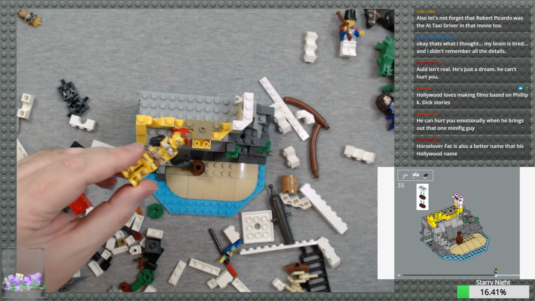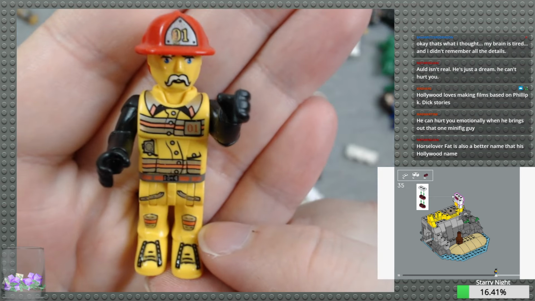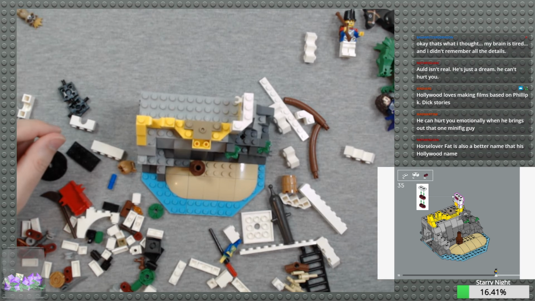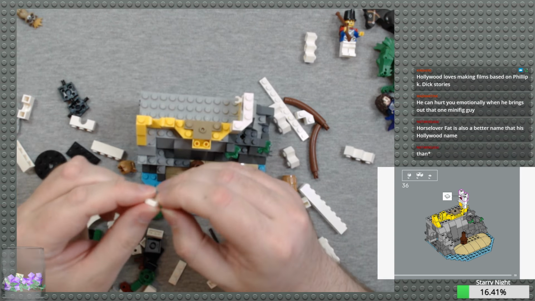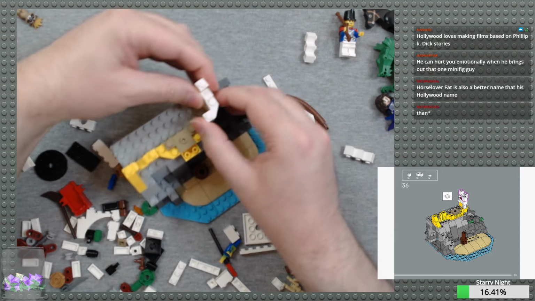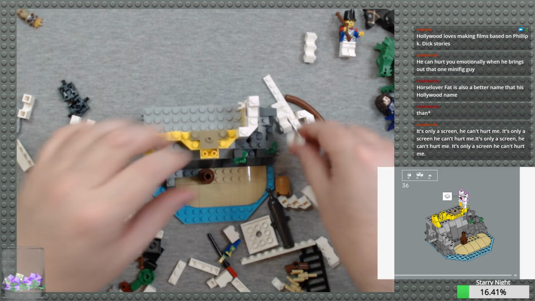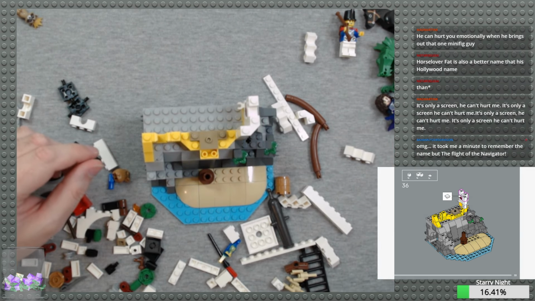What was that, Mad Martin? What was that? Do not taunt the AuldDragon. It's only a screen, he can't hurt me.